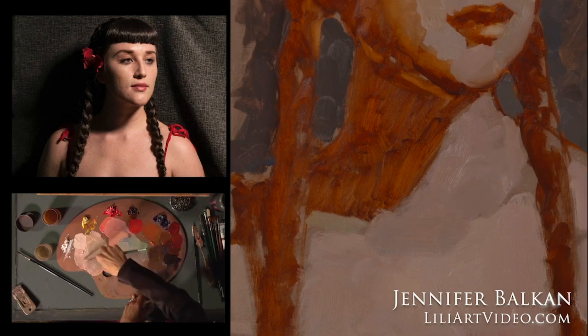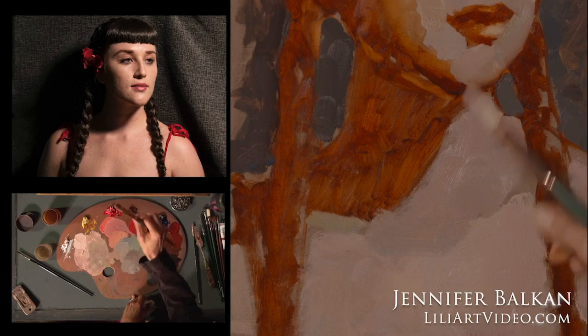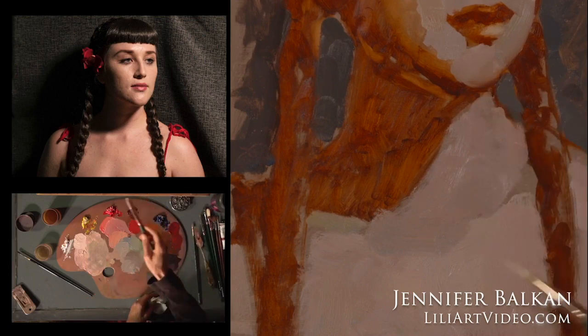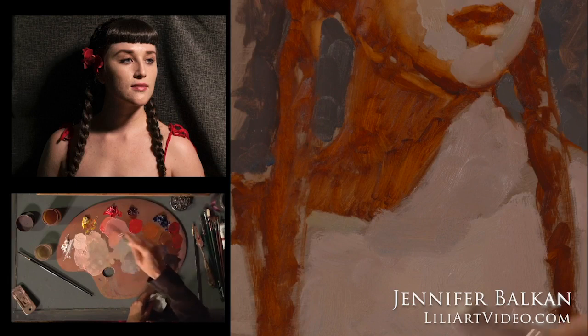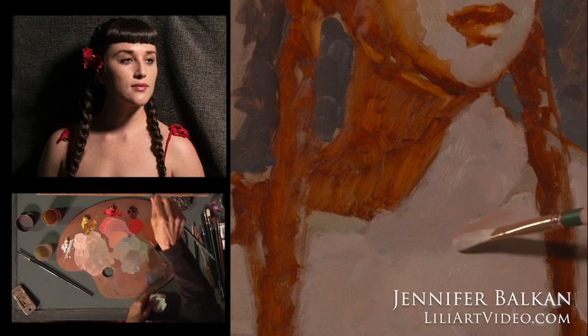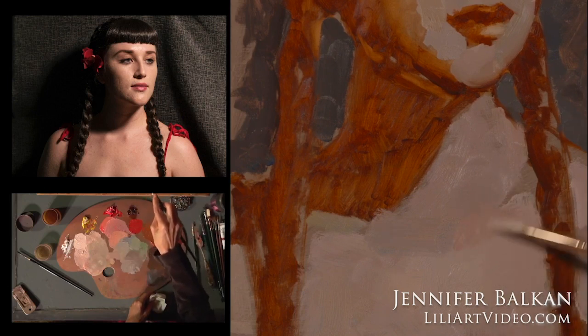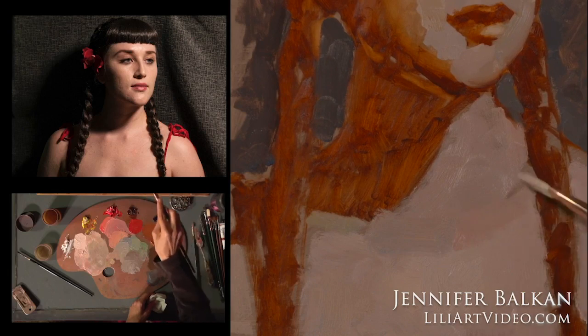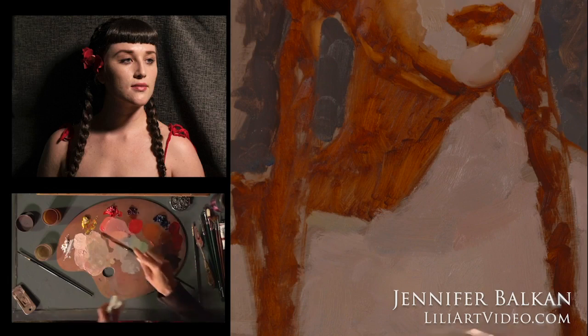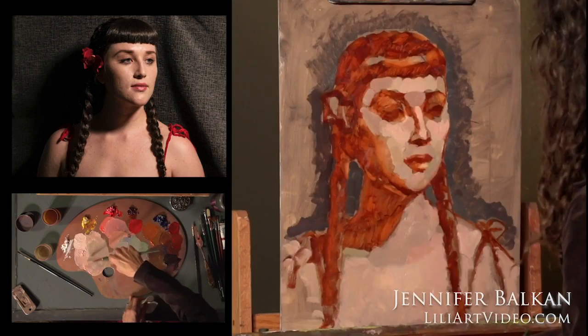And then information coming around, or whoops, in that neck area, gets a little warmer in there. Bringing in a little bit of warmth. And all right, just getting some more paint on the panel.